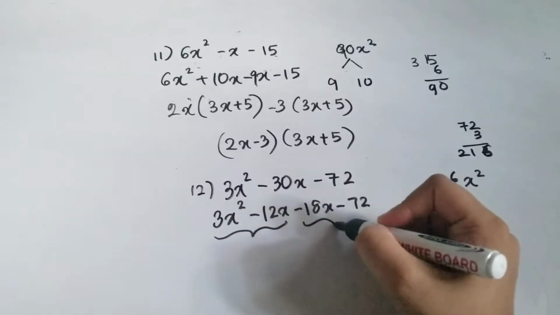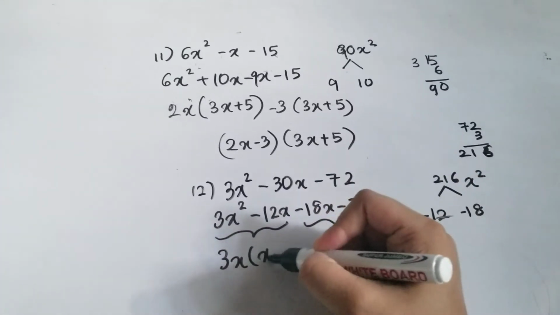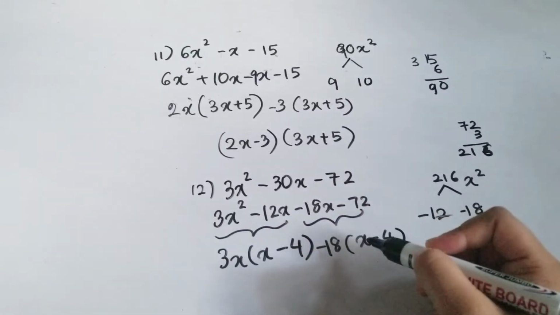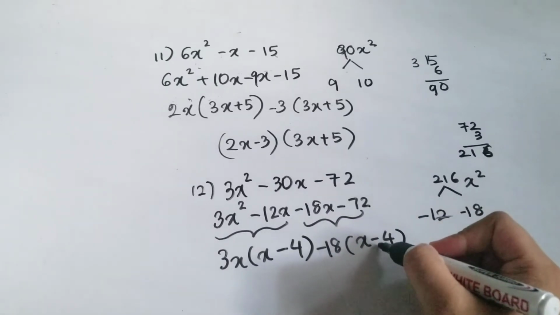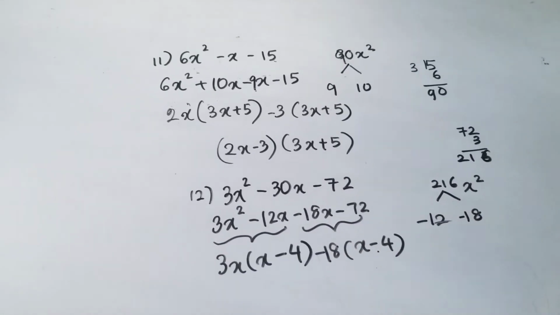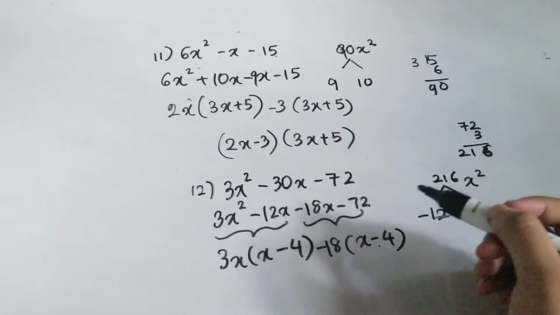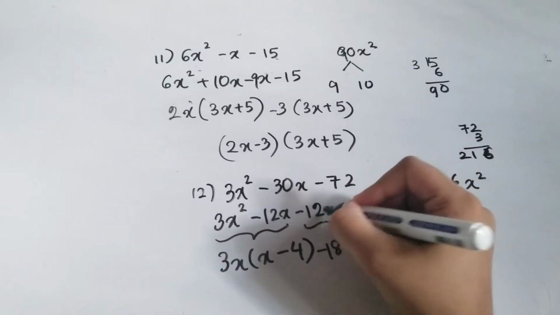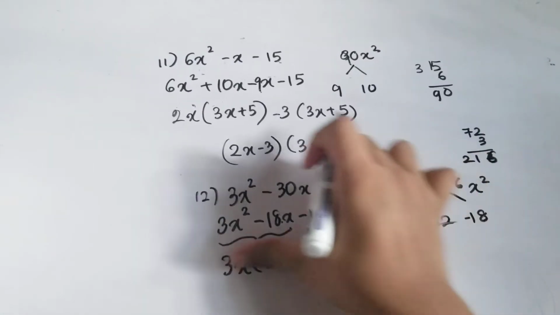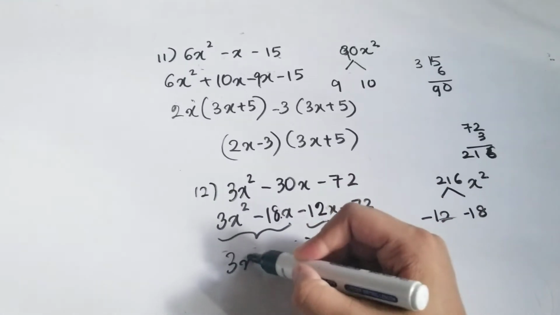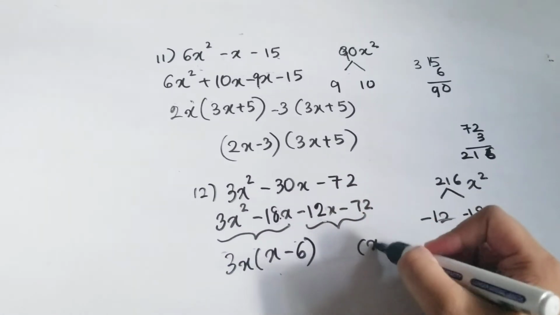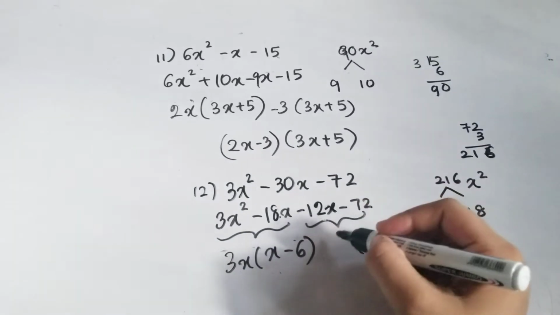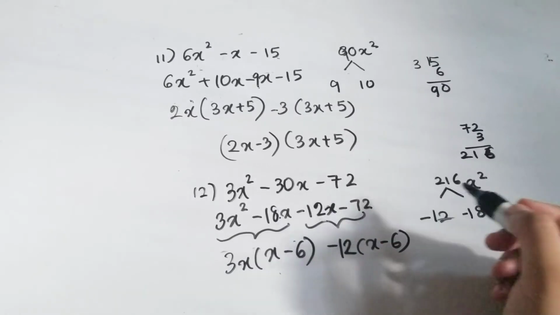Now when you group this one this way, 3x is common, x minus 4. So if I write x minus 4 here, I can put negative 8. Now you can see the problem is there in this sign, right? Because you need negative. If you put negative here, it's positive. So we have to change something from here. Let's do it this way. We'll put here 12 and here 18. Now we'll see whether we can have a good sign there. 3x into x minus 6 and x minus 6 here. So I need negative 12. So negative 12 means, if I put again negative 12, I'm getting a negative 72.